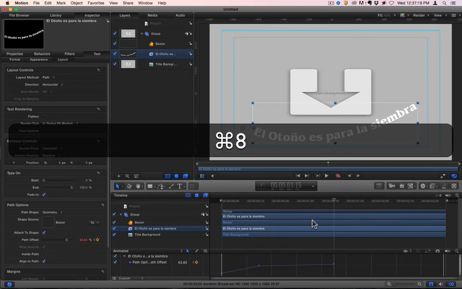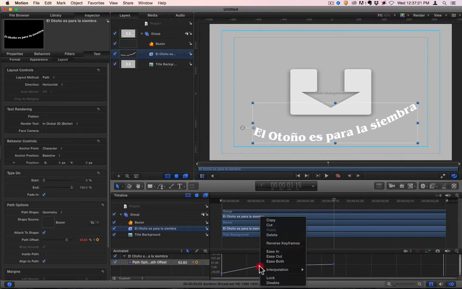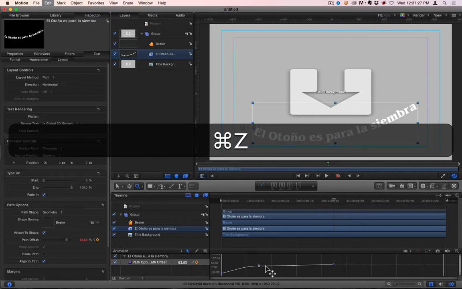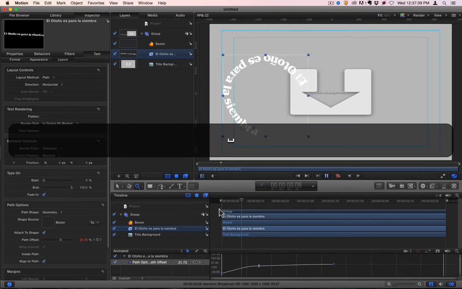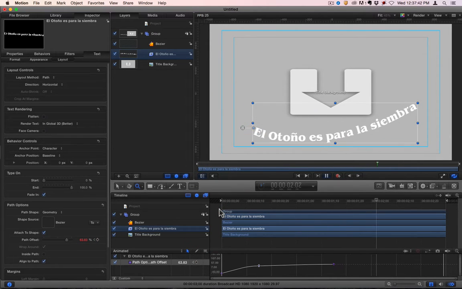Okay, now let's look at our animation spline. We've got a constant here. So I'm going to ease both. No, I don't want to ease both. Let's ease this in. Let's see how that looks. That's kind of what I want.